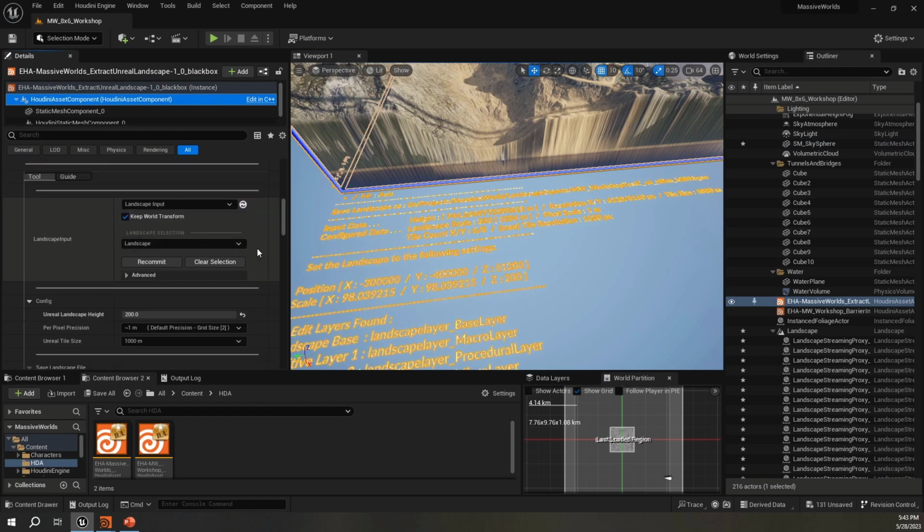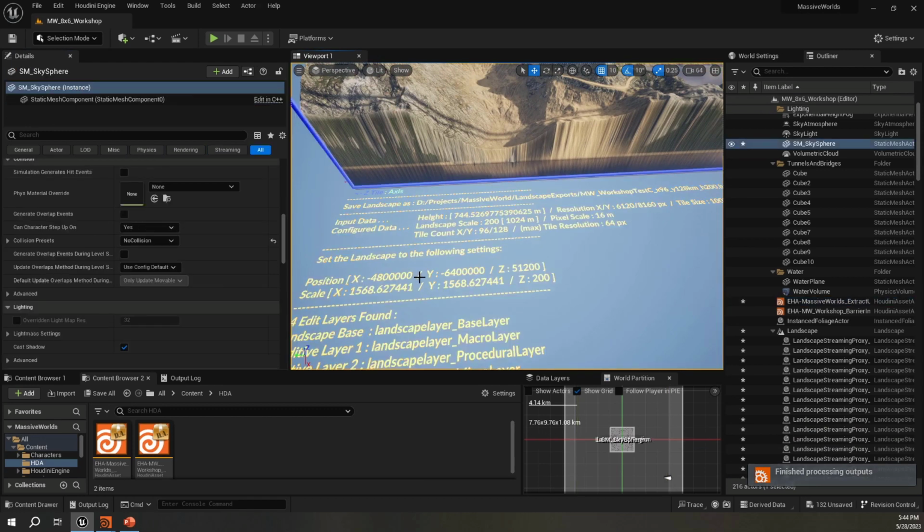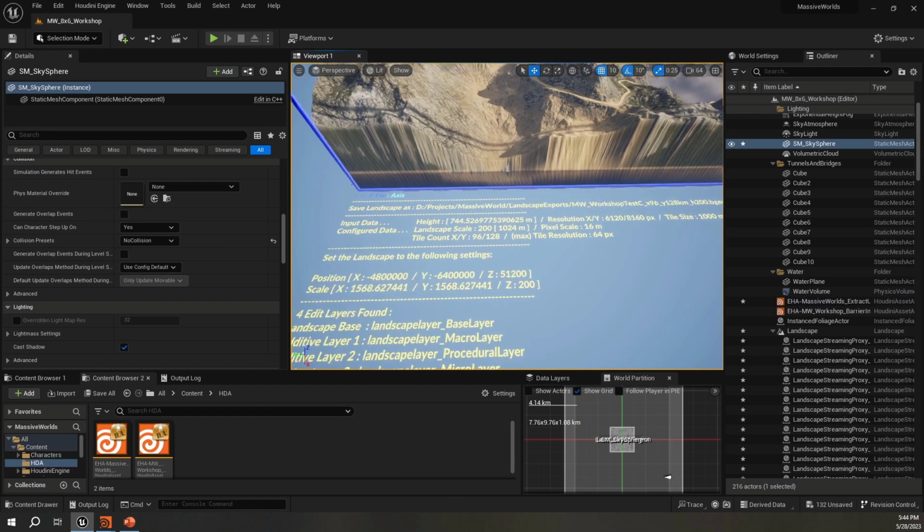There's actually a couple of changes that I've made to this tool. I'll be posting that in the next upload as well. One of them is, for example, you can now scale the terrain up to extreme sizes. If we set it to this number, then it will tell me now that, well, you should use these values instead, and our terrain will be massive.